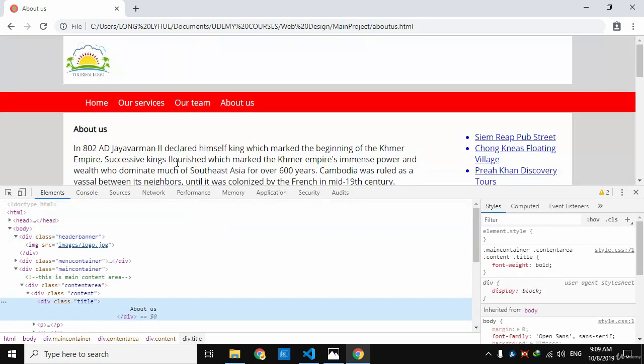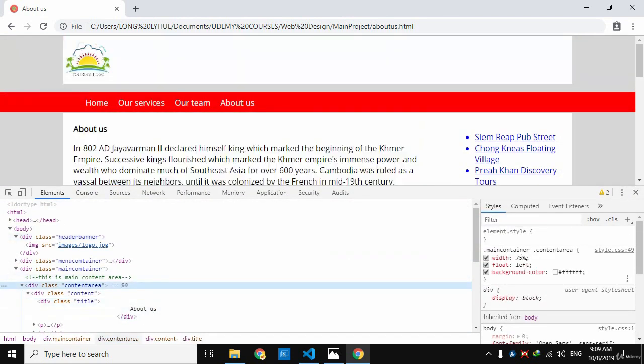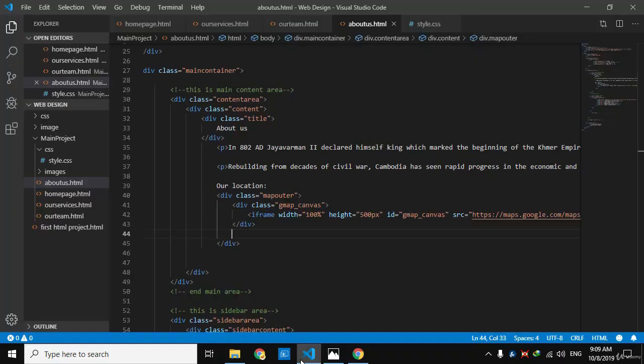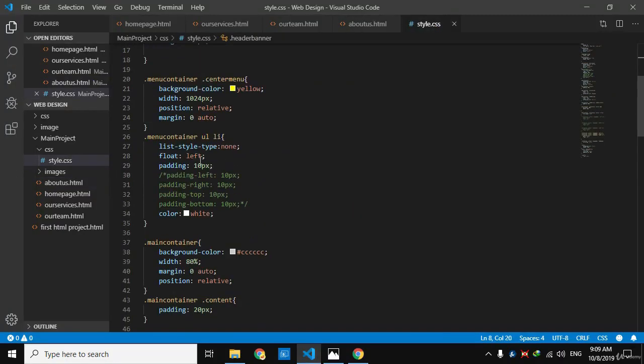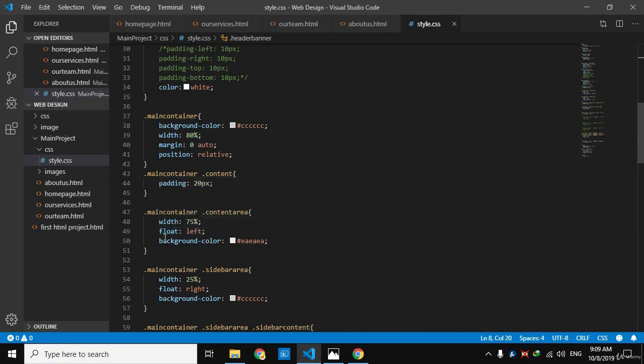So I have to add a new layout, then apply white background color. Anyways, I have to copy the CSS style to our CSS file first. I select the content area. You can see style.css line 49. So I copy this style and paste to that CSS block. I copy background color. I want to find line 49.